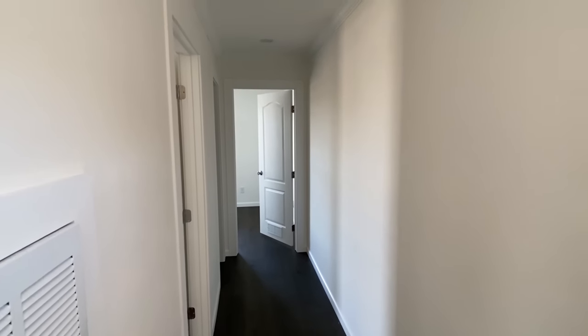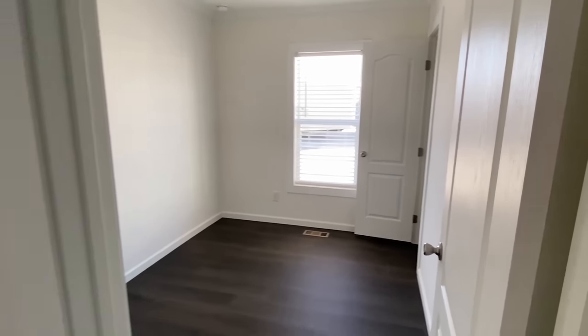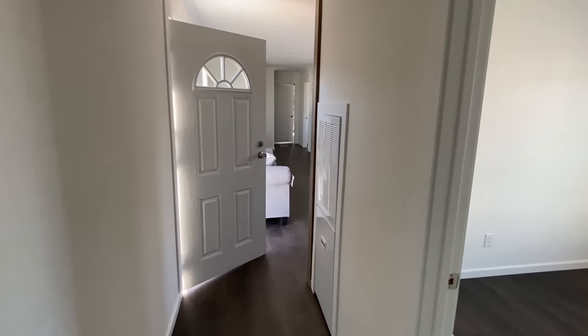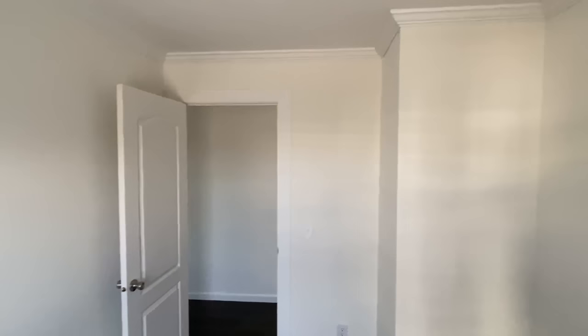Now, I believe I remember talking about this in a previous tour of a Winston home that I did, but one thing I noticed is the width in these halls. I know you're looking at a video, you can't see like I can see right here, but the width may not be crazy compared to other homes. Even if it's like six to eight inches, it makes a big difference. Walk into our first bedroom of the tour. There's a shot of that crown molding that I was telling y'all about.